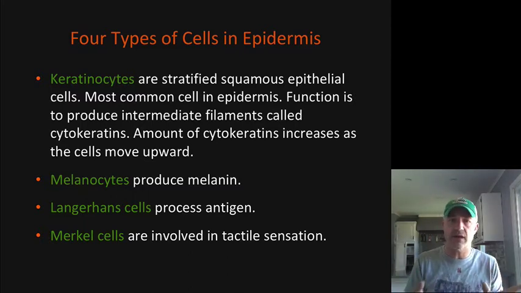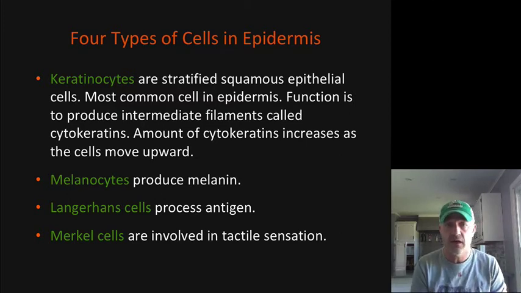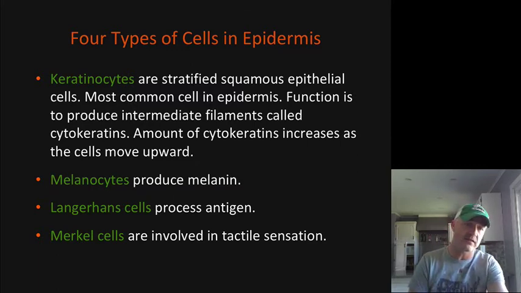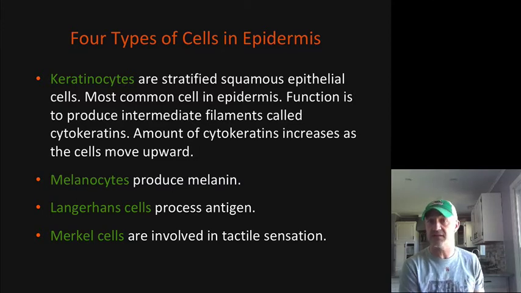The other really major one I want you to know about is the melanocyte. These are specialized cells that sit down near that basement membrane and they produce what is called melanin, which is going to give you your skin color. So if you're darker skinned, it is what causes that. If you are a little bit lighter skinned and you go out in the sun and you get a tan, that is also the melanin. The whole idea with the melanin is it helps to absorb UV radiation, and we deposit it in those lower layers of the skin in response to UV damage, and this helps to protect you against damaging those dividing skin cells.